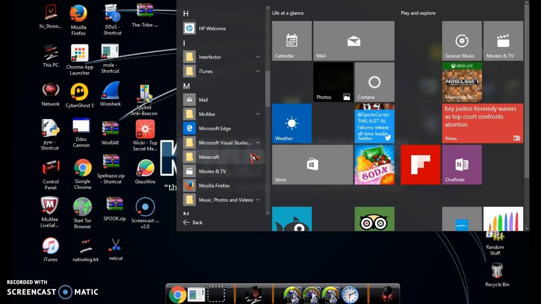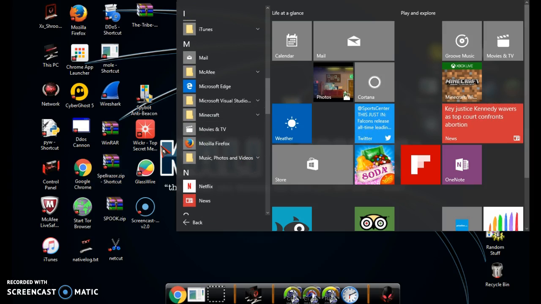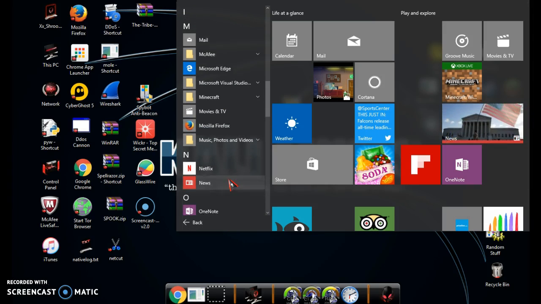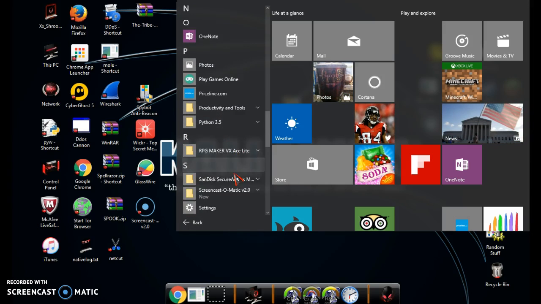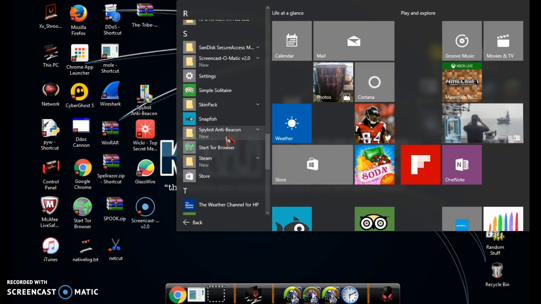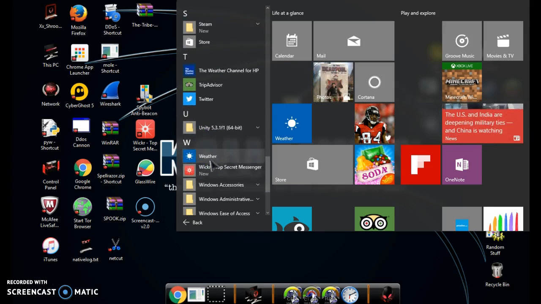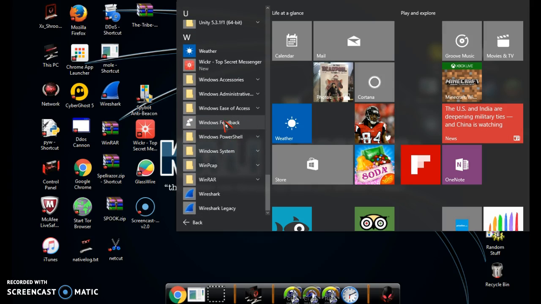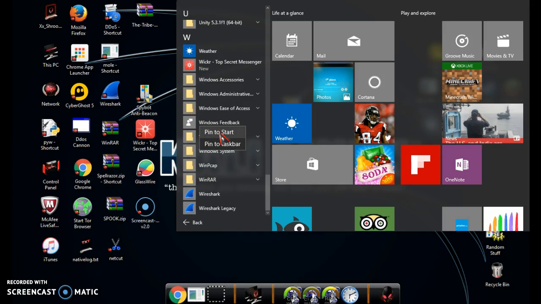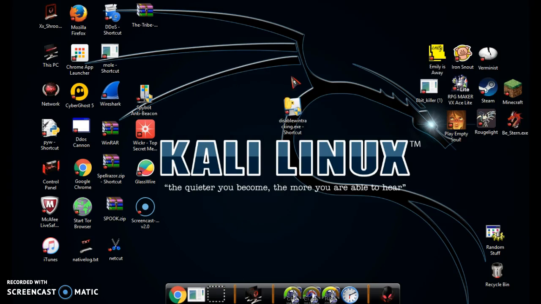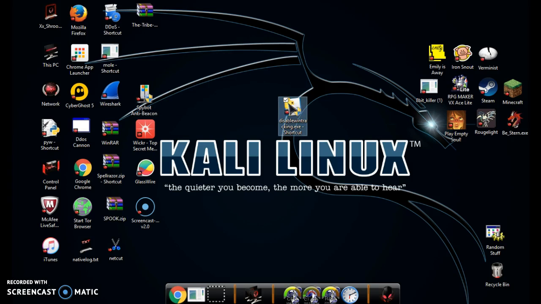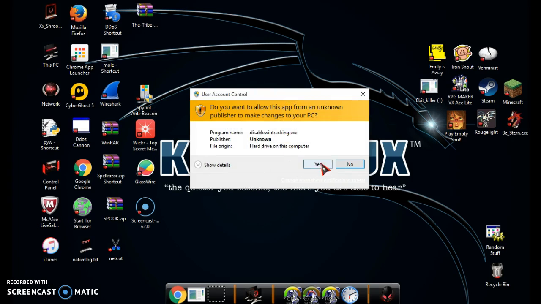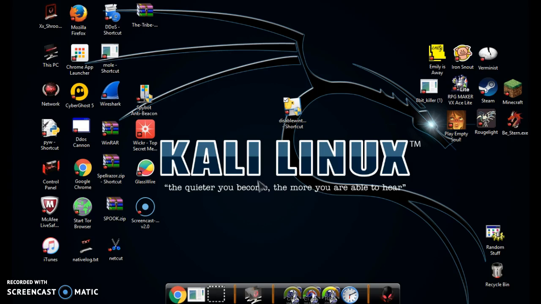I'm pretty sure I have to go into CMD to delete that. I use News and I use OneNote because it's basically Notepad. But, yeah, Simple Solitaire, I play that sometimes. And Weather I use. That's pretty much it. Windows Feedback, stuff like that. I'm not sure if those features, like Windows Feedback, stuff like that, I want to have that disabled, but I just can't see it right here.